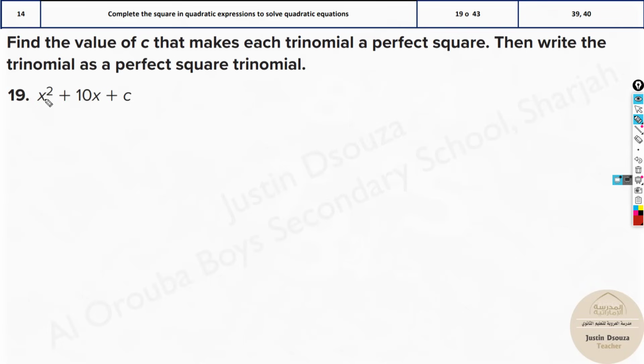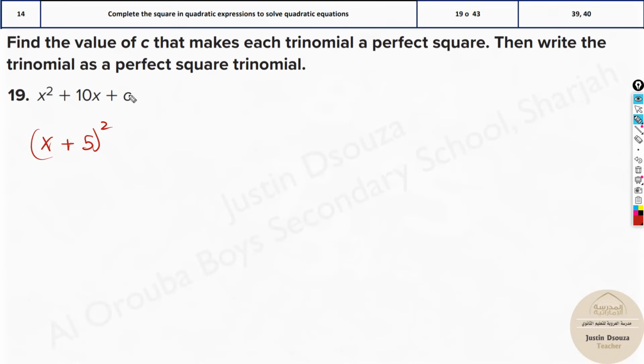All you need to remember is whenever you have x square as the first term, just write x. There must be no coefficients over here. It must be only 1. Then plus whatever the second term x is there, right? The coefficient must be halved. Halve it. So it'll be 5. 10 by 2 is 5. That's the whole square. That is the answer.